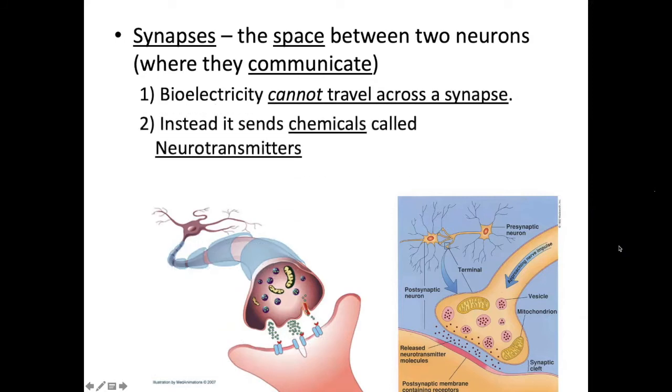So there's everything we just talked about, but here is it written down. So the bioelectricity cannot travel across a synapse. So we are going to be sending those chemicals, those neurotransmitters across. The bioelectricity's job is to push them across. And that's everything we just saw in those videos. But again, here's a picture of it happening here. Electric impulse and the vesicles full of your neurotransmitters, and they get pushed across the synapse into the dendrite.